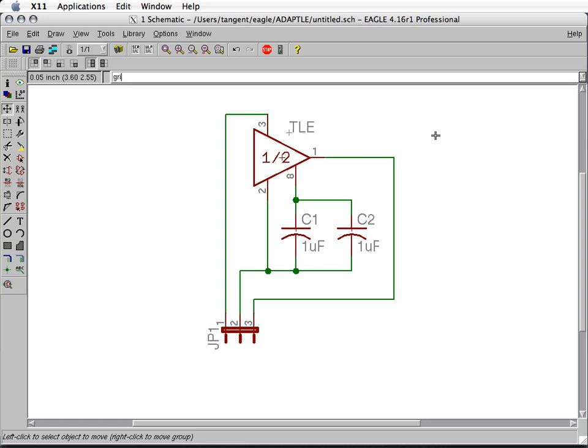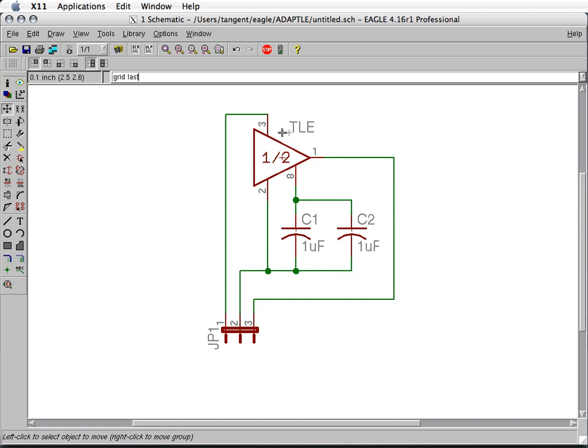But one thing you want to do is say grid last. That will take you immediately back to the grid you were just barely using, which is the standard 0.1 size Eagle grid. You don't want to be off of that 0.1 size grid for too long, because if you end up placing a bunch of parts on a different grid, Eagle will sometimes have trouble connecting parts up to each other because it depends on that 0.1 size grid. So when I need to move something on a finer pitch like this, I'll pop into that one grid, move it, and then immediately come back with grid last.